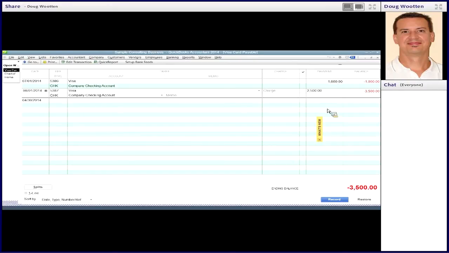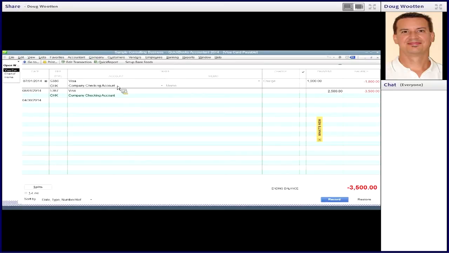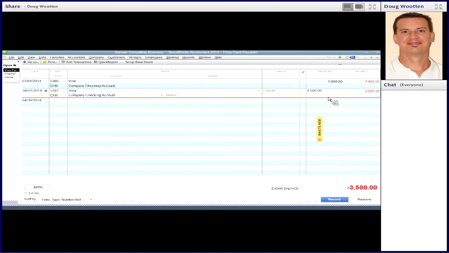But if you're only doing one side or not the other, then it's not going to be correct. So in this case, someone probably gets a bill for $1,000, pays the bill, and books it to this credit card account, a Visa credit card account, and moves right along. Well, when you do that, you're never actually booking the expenses associated with those charges. So not only is this balance out of whack, but you're not getting recognition for those charges.